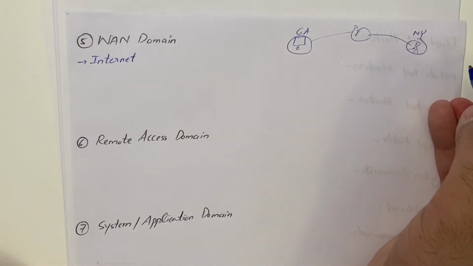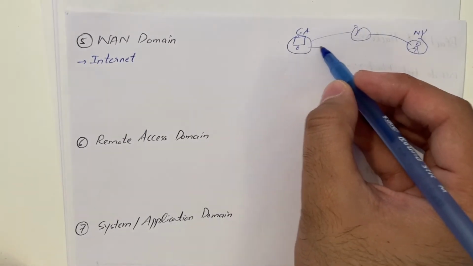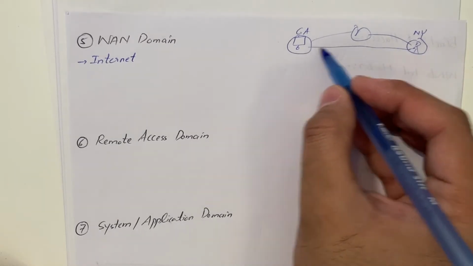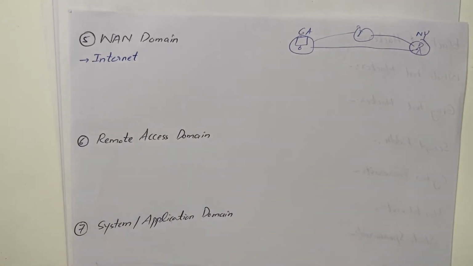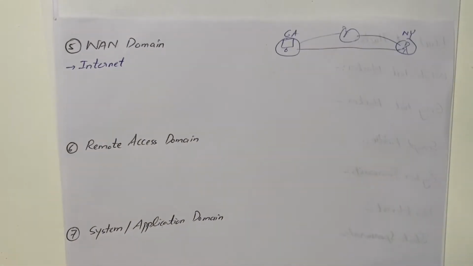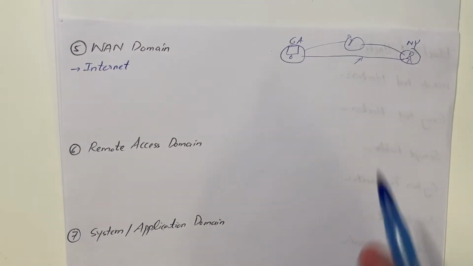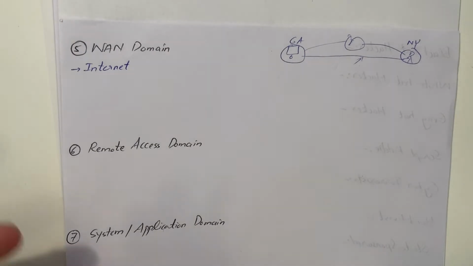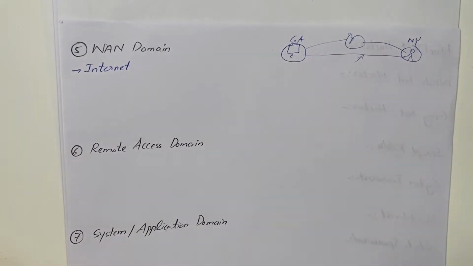Another option is to lay down a fiber or a wire from Georgia to New York, which would be extremely costly, and anything can happen to your wire, so you have to continuously monitor this particular wire as well. It could be optical fiber maybe, but it's impractical, of course. So we use the wide area network.